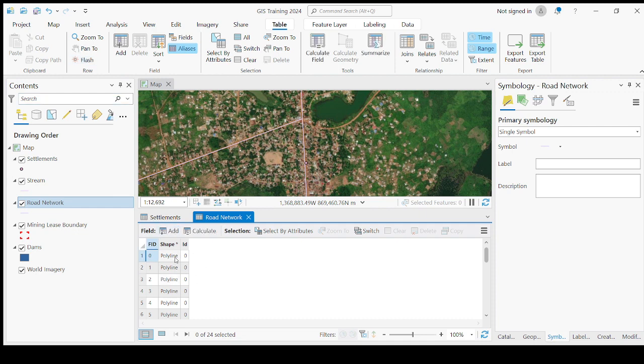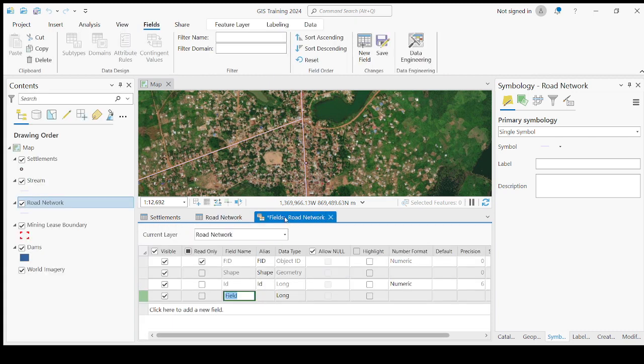Now once you click attribute table, you have here add field. You can either click add field here, or at the top here you have add field again. Either one will work. So click add field.